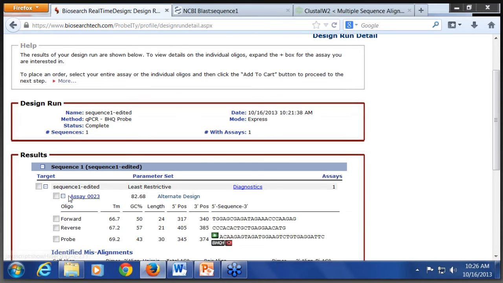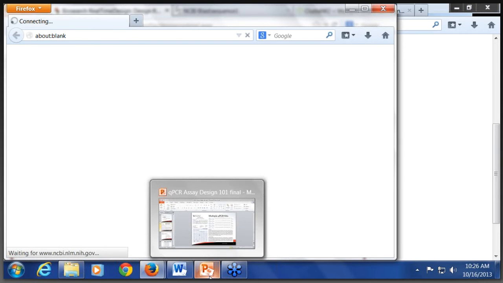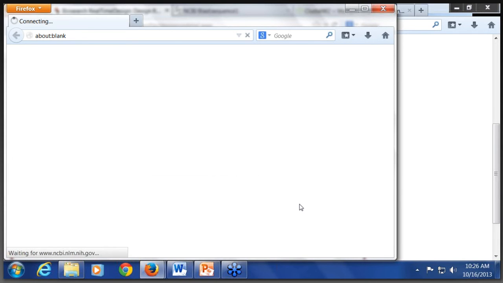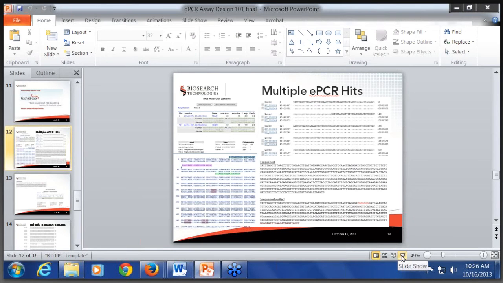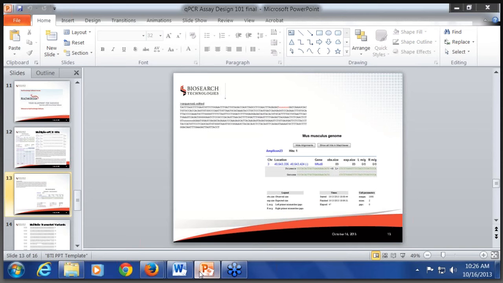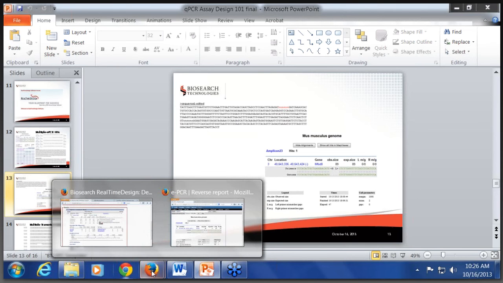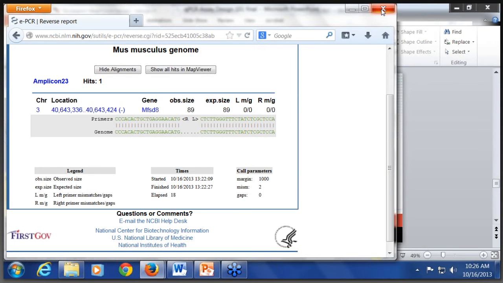If we go through and rerun the ePCR, we'll see if it cooperates with us this time. If not, I have it illustrated here. It's going to result in a single ePCR hit. This is ideally what you're going to want to see. Once you have, oh, I believe it's finished. So there you go, there's a single ePCR hit.